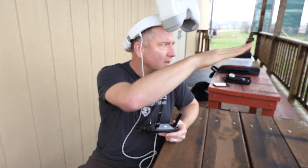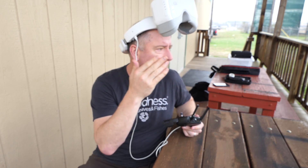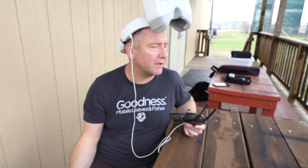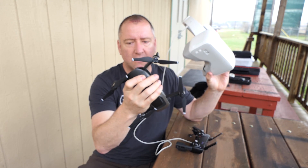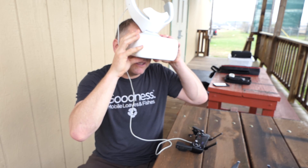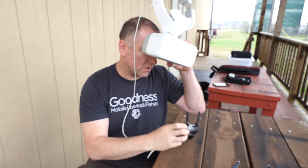I'm going to stay under the cover — there's a clear line of sight between me and the outside. I'll fly out over that direction, make sure I can see the drone as well as see it in the goggles, and see how far it gets before signal breaks up. There's a big farm field over there so I feel confident I won't put anything in danger. I fire up the goggles, the remote, and the Mavic Air. Once I get a green light on the remote I see a live signal, so I go ahead and record on the quad.